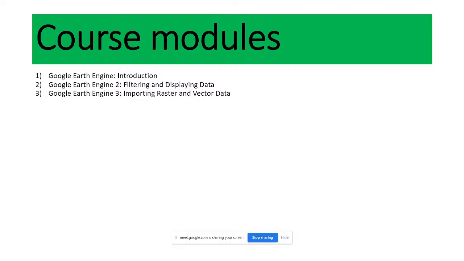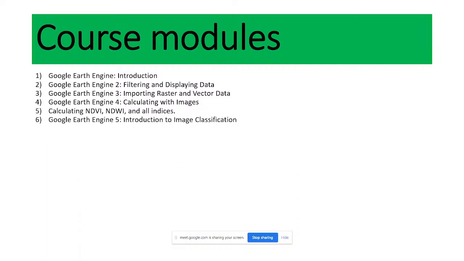Different types of raster data, it can be satellite images, it can be different types of TIF images, and different types of vector data, it can be boundary shapefiles. How you can easily import and work with them in the Google Earth Engine platform. Then I also try to discuss calculating with images. For different types of satellite images, how you can easily do band calculation, and how you can easily calculate the normalized difference vegetation index, or NDVI, NDWI, or any types of indices.